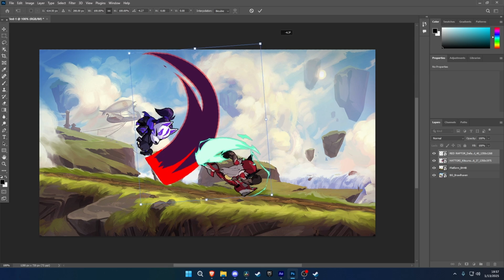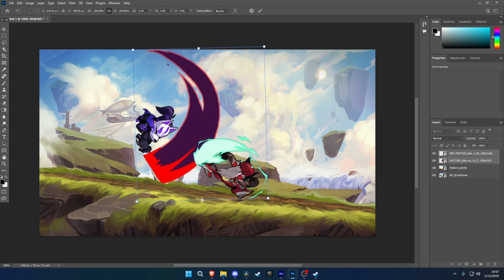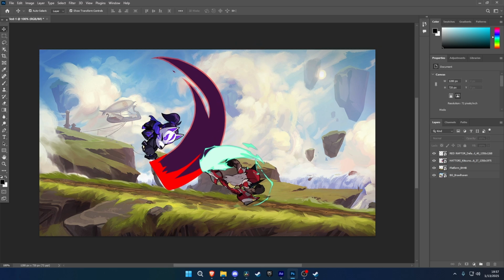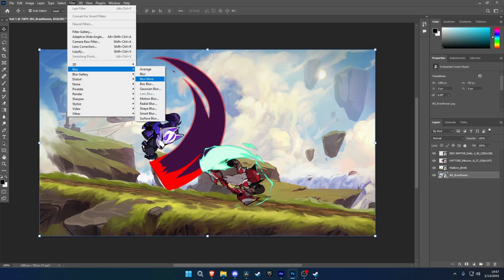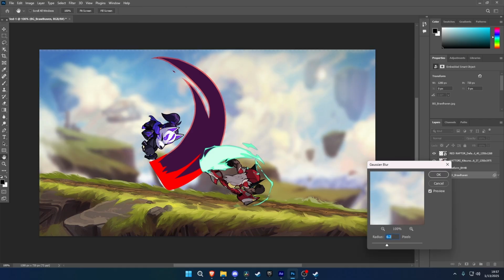So trying to angle them to where Hattori's thing is gonna be kind of in frame. After you get your position down, you know what I'm saying, how you want it, I feel like this is the fun part. Usually I always blur the background. That's kind of how it is in real games too, because most people just always have it blurred. You can play with the blur however you want to do it.